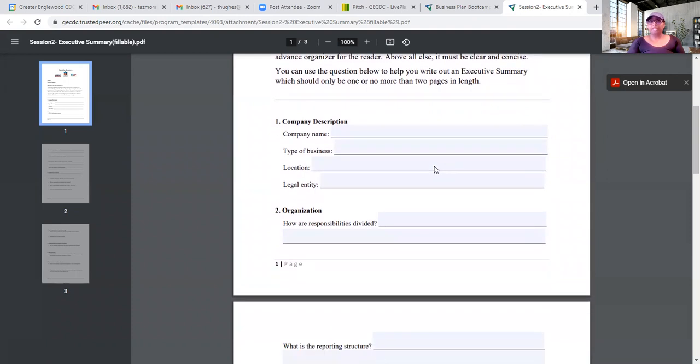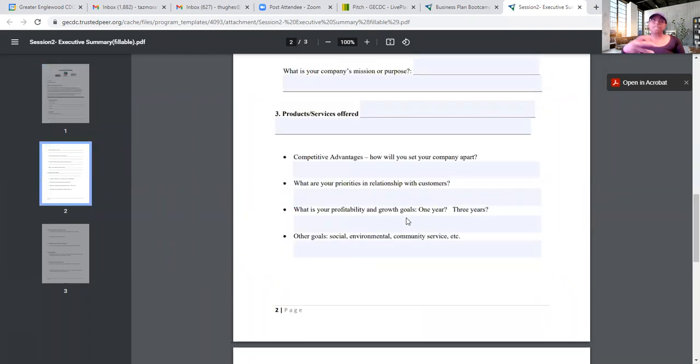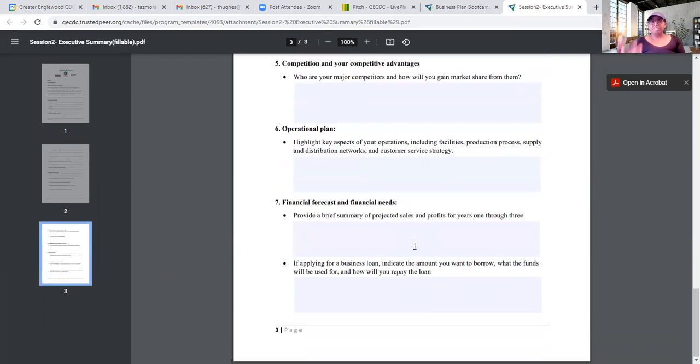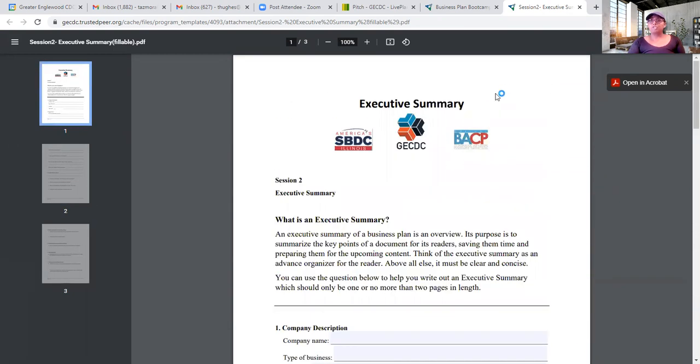So it's a worksheet so that you're able to type in all of this information, and then what you want to do is take your information and put it into LivePlan, so you can do copy and paste, or do it in a Word document and transfer it over, whatever the case may be. But this is just a worksheet to help you think through what goes into your executive summary. Okay, so you want to work on that and do that.